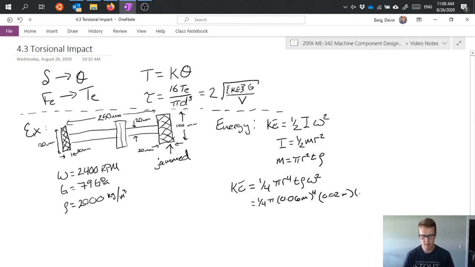I have 2,000 kilograms per meter cubed. And lastly, I have 2,400 RPM. I'm going to convert that to radians per second by multiplying it by 2 pi over 60. And that's all squared. So now if I calculate all this out, what I end up getting is 25.72. And if we worked through our units and carried that through carefully, we'd find that we have units of newton meters, which is what we'd expect for this kinetic energy.